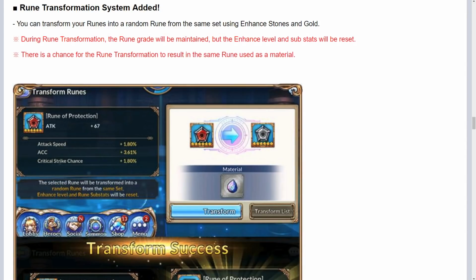There's also a new system in place for runes where you can change the set of the rune. This will reset the enhanced level of the rune as well as the substats, so make sure to keep that in mind. I was messing around with that a bit in game, and it is crazy expensive, at least for 6 stars. So again, for us noobs, that's probably not something we're going to be really messing with right now.